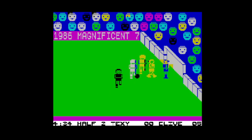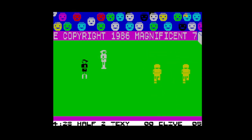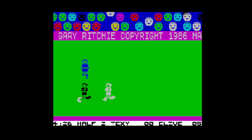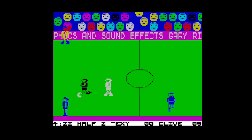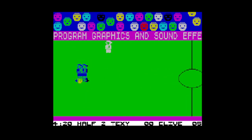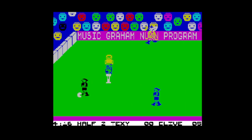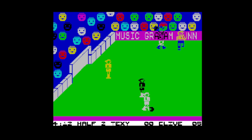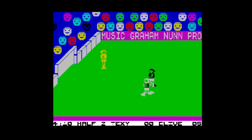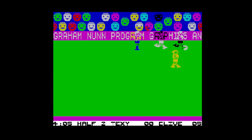Look at this. It's ridiculous. I've actually managed to kick the ball somehow. But he's so close to the screen, I could be walking right into an opposing player and I'd never know until it was too late. Come on, please let me score a goal. Kick the goddamn ball! I just want him to kick the bloody ball. He won't do it more often than not.